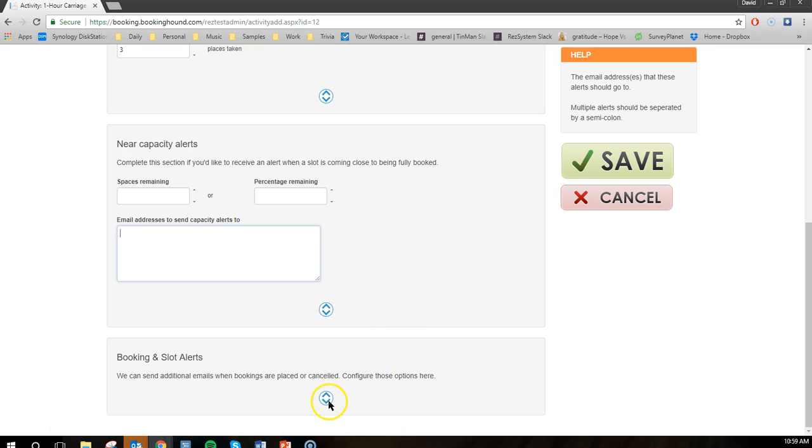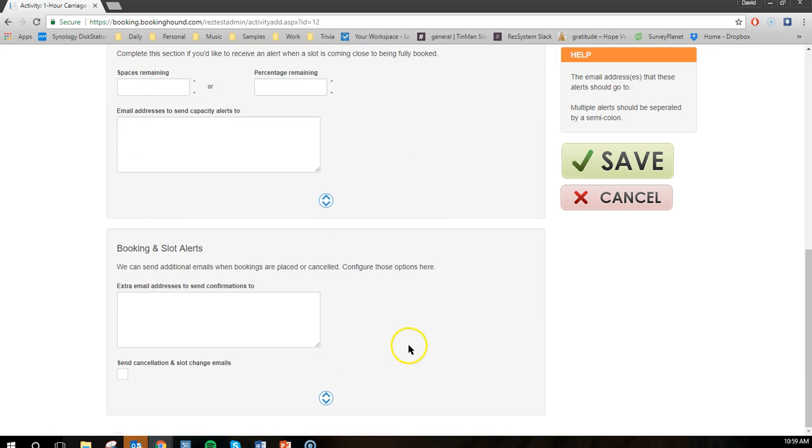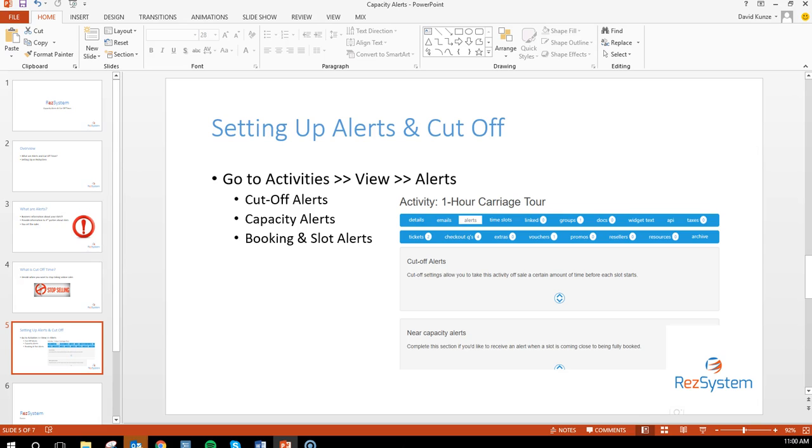And now the last part about this is the booking and slot alert activities. And again, this is really primarily designed for third-party partners. So maybe you've got a partner that you work with that is your motor coach company. And so you want to send an email to your motor coach company every time there's a reservation that's made or there has been a cancellation that's been made, so that that partner knows that they have either something to do or they've got a notification that there's something that's canceled for that time as well. So that just gives you a way to communicate with those third parties based upon automated rules that happen within the system for your customer. Now, that's really kind of the final overview here.